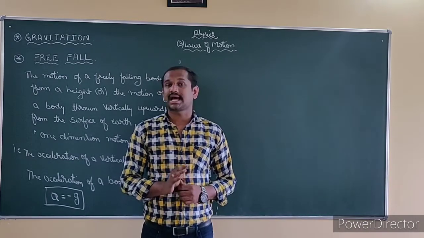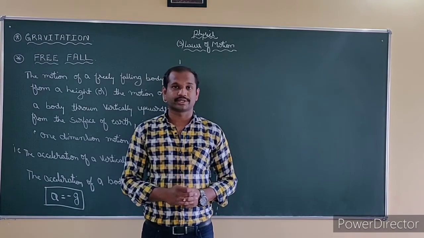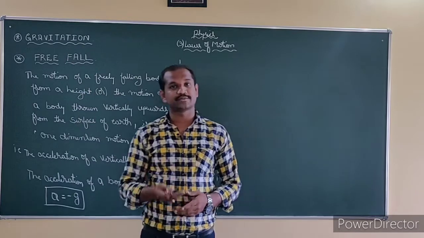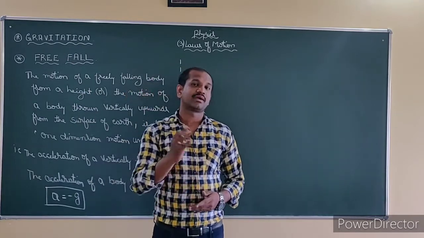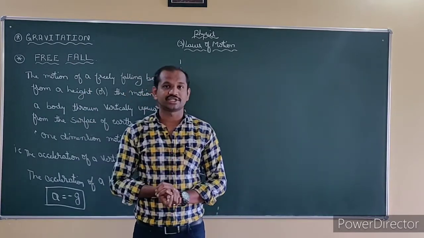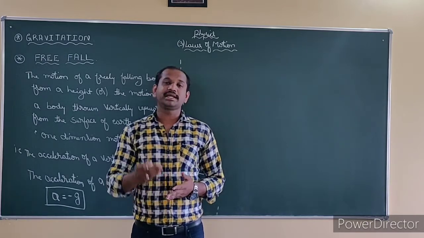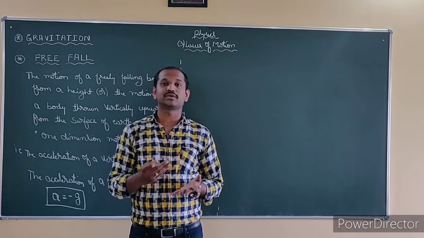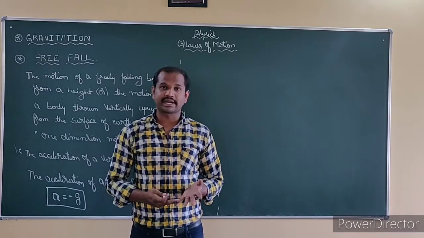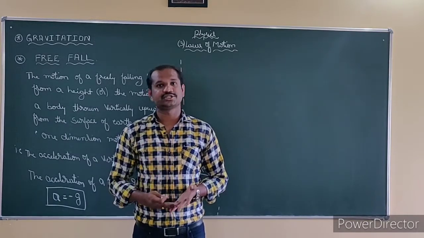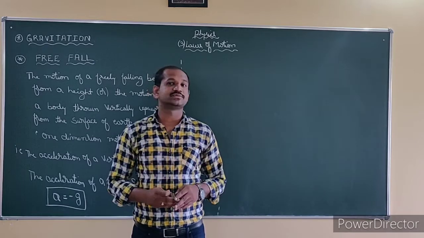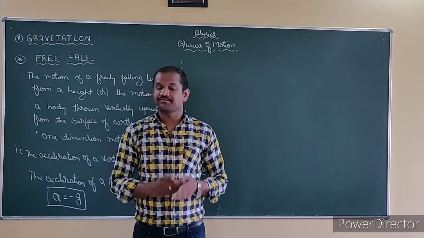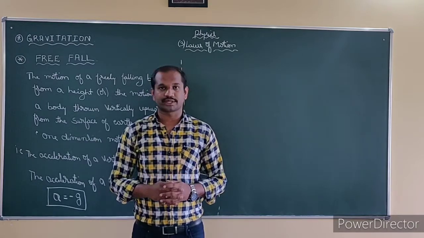Class, and today is the last part of the last motion we are going to see. This is the continuation part of gravitation that we have studied from a previous class. What are the things we studied under gravitation? We came to know Newton's universal law of gravitation, and also we have studied the force of gravity, then acceleration due to gravity, and the relationship between acceleration due to gravity and force of gravity. All those are very, very important.